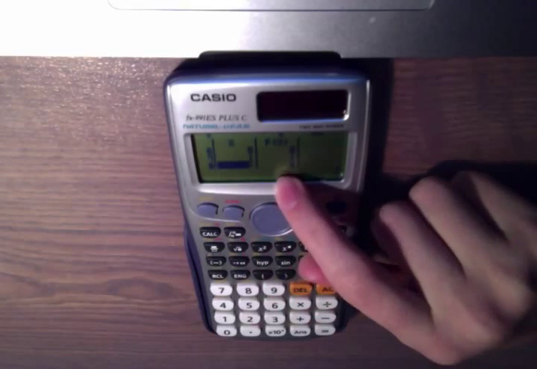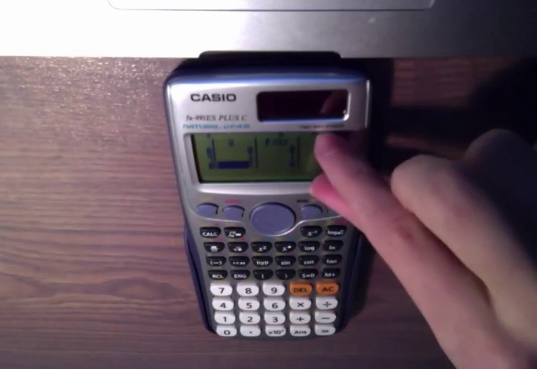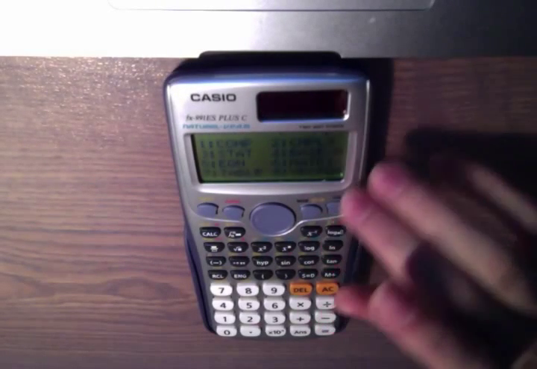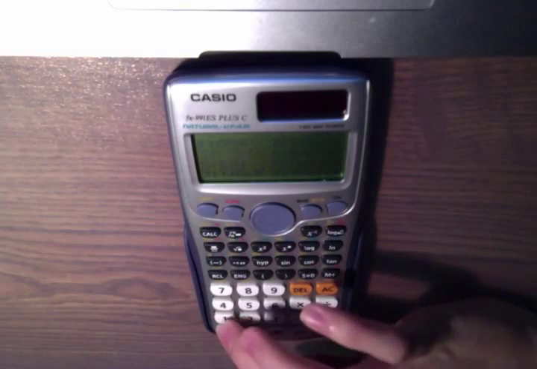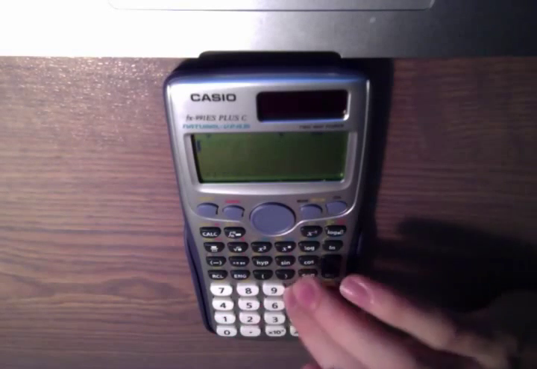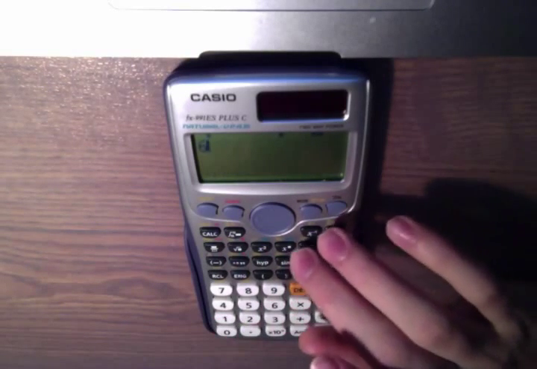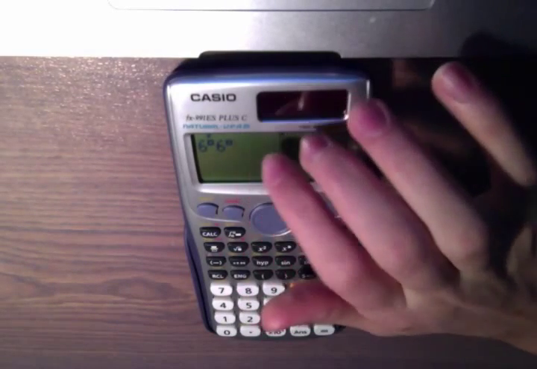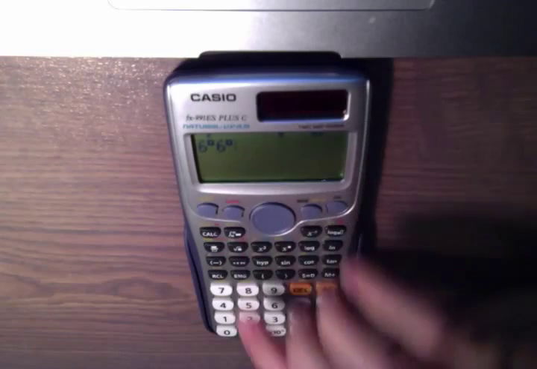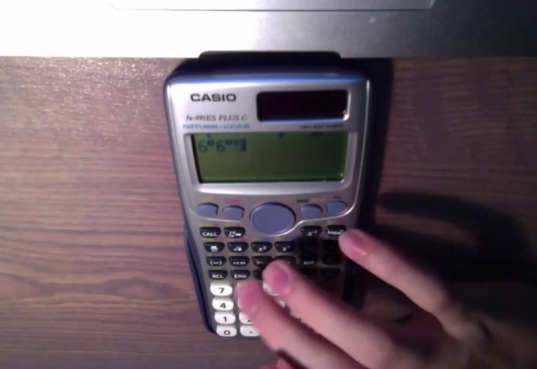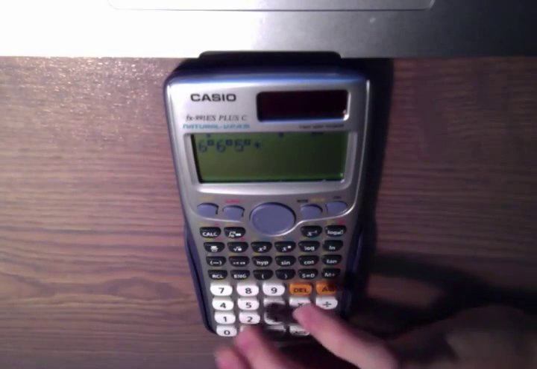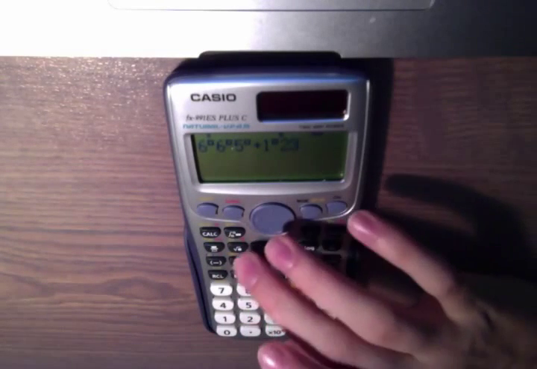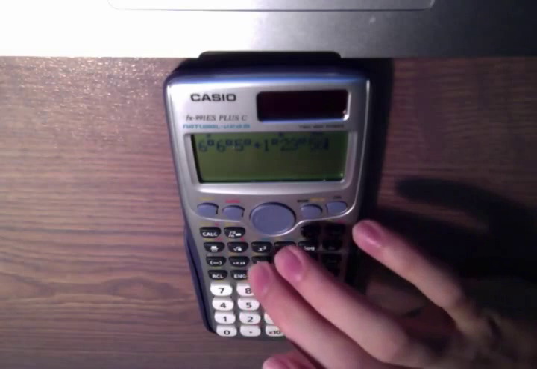X and the y points. If we had g at x, we'd also have a g at x over here. So this is table. The next cool tip will be back over here at comp. This is a time function, so it allows you to check time. So all of these are like seconds, minutes, and hours. So let's do this. Plus, and now let's say one more hour, 23 minutes, and now let's do 56 seconds.